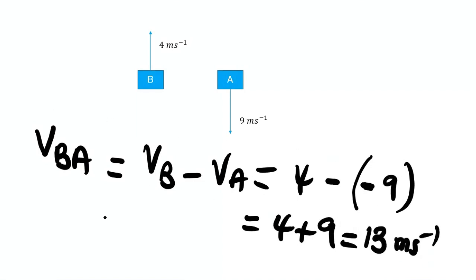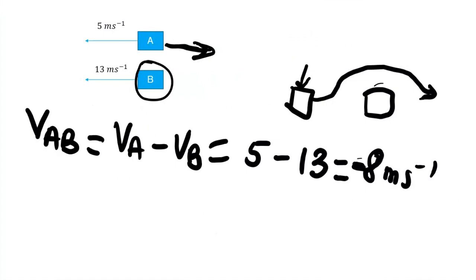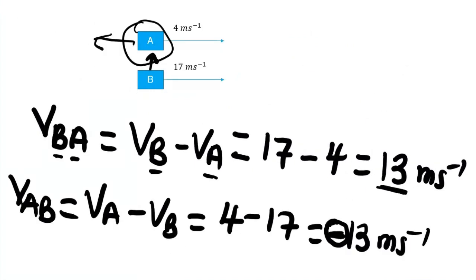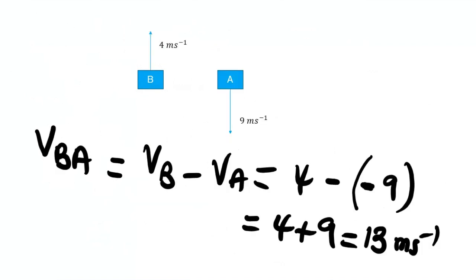Yes, this is the case for solving for parallel velocities. The velocities are all parallel. They are not inclined at any angle, and there's no case that they are going to meet. They are all moving straight. So you see all the examples earlier are all parallel velocities that we have been exploring. This is how to simply do VA minus VB, relative to whatever they want you to do.